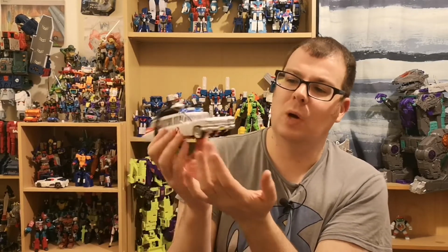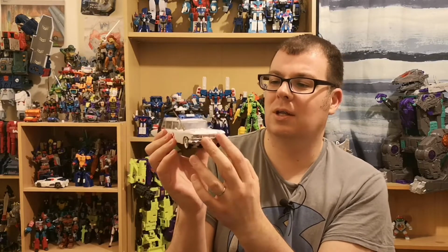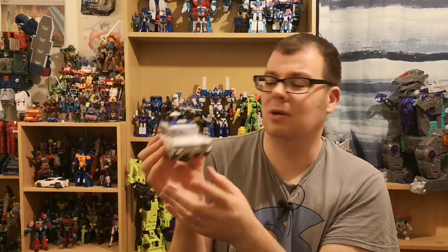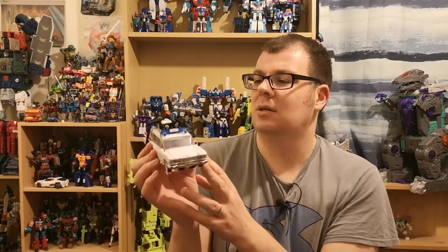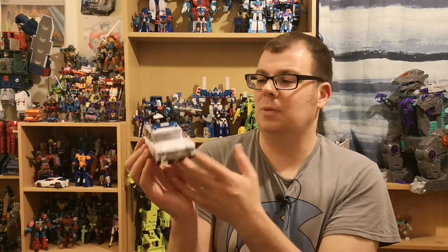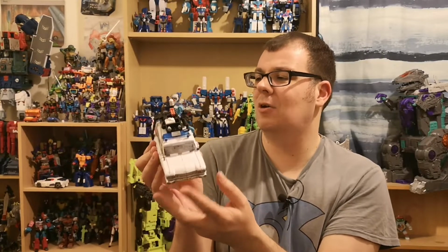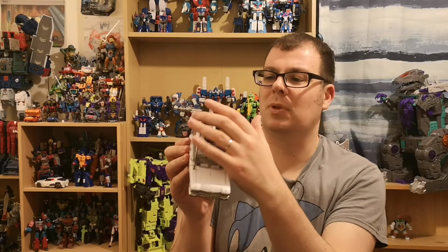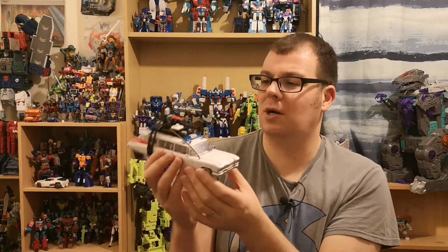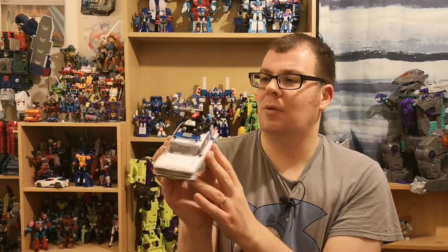It's just done so well, from the Ecto-1 license plate on the front. You've got the clear lights, that lovely grey grille. It's brilliant. Again, where they've used the paint apps, they've used them in the right places. Very easy and cheap paint application needed for an Ecto-1 vehicle, just because of the colours in the show. You really do need to keep an eye and don't lose that proton pack, or you'll just have a massive gaping hole in the top of your Ecto-1.